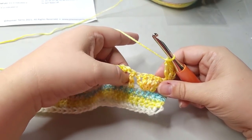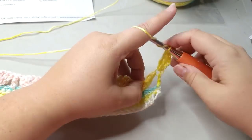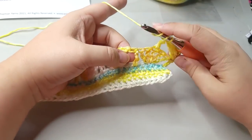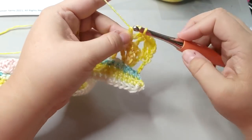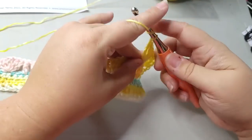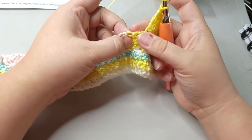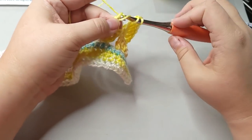And then we are going to skip two trebles, one, two, and in the center of the shell, we are going to put a treble. Then we're going to skip the next two trebles, and in the top of the column, we are going to put a shell, which is five trebles. Four and five. Then we're going to go over to the center of our shell, skip two trebles and go into the dead center of that shell, and we are going to put a column, or a treble, if you will.